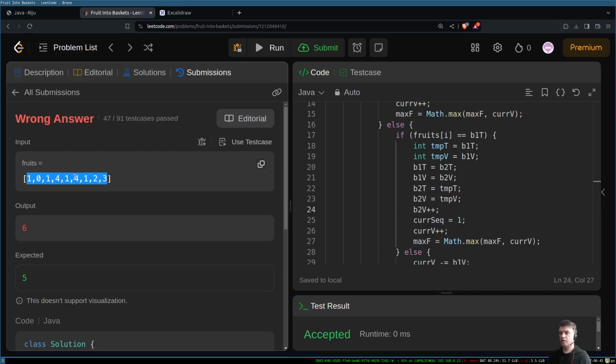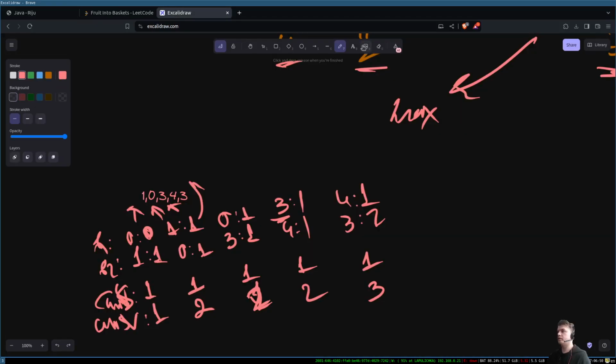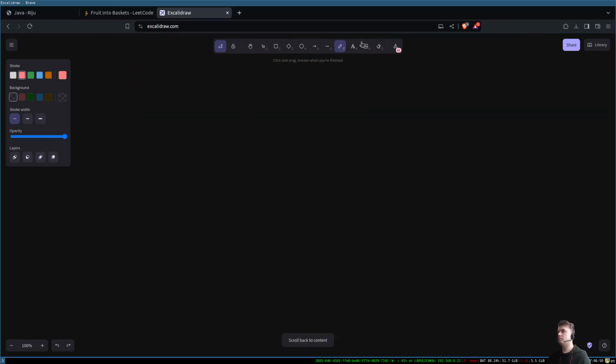So we have here, what is this sequence? It should be 5, we have 6. So again, let's trace it. Initially we have basket 1, basket 2, current sequence and current volume.